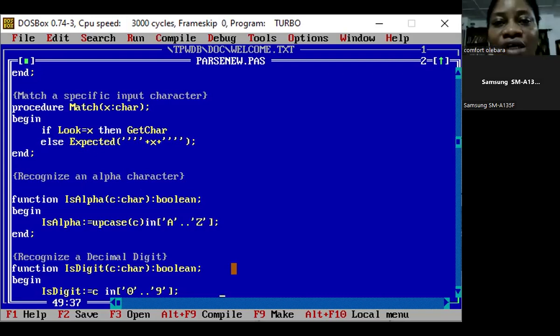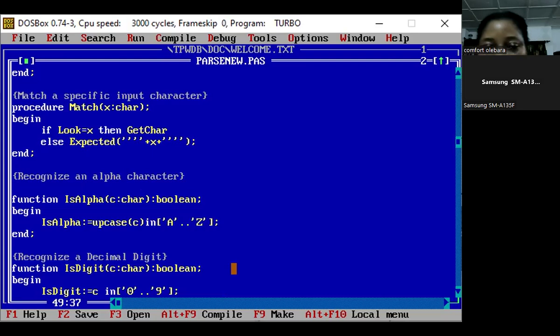Now we say recognize is alpha. That means it's just a variable name we gave it. We don't want to use recognize, or we don't want to call this function alphabet. No. So we call it function. So if it is a procedure that I'm writing, what I'll do is procedure alpha, open my bracket and just say C is going to be a char. Now if I'm writing a function, C is going to be a char. That is, C is a variable, and char will be stored inside it.